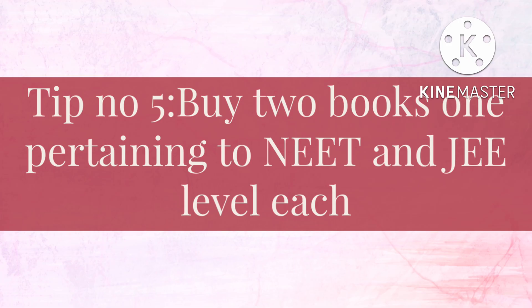Tip number 5: Create a book each for JEE Mains as well as NEET. Solve the NEET-specific level book throughout your 11th and 12th, and when your 12th gets over, solve the JEE Mains book. You will get up to 4-5 months before the NEET exam, by which time you will have finished your syllabus. During that time, please try to do the JEE level book and revise the NEET level book simultaneously.